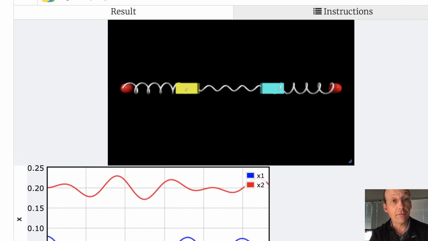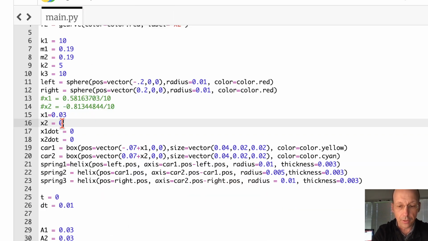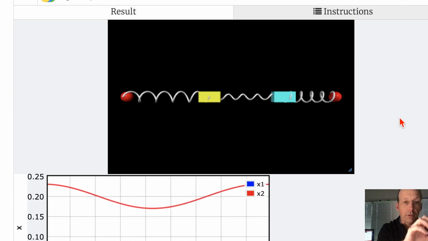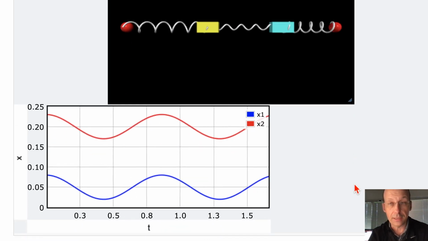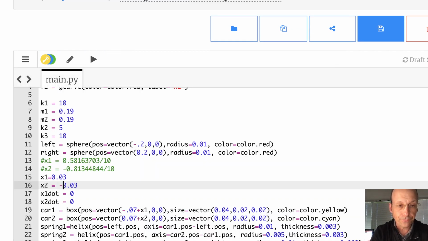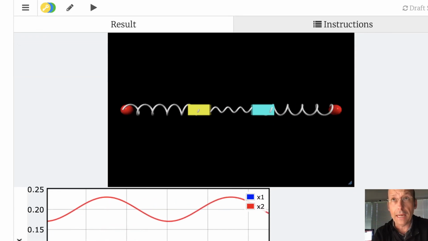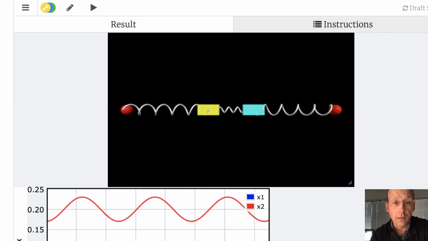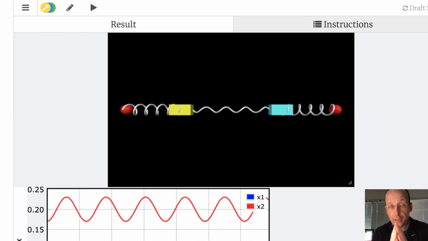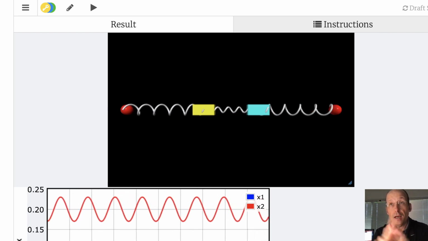Okay. Now, if they both have the same starting position, they do have the same normal mode. So if I put this at 0.03, this is a normal mode. Like that. They do have the same frequency. That's important. And then the other normal mode is if they're opposite. But this is easy. You can do this without a matrix if they're equal masses and equal spring constants, stuff like that. But what if they're not? That's the question.